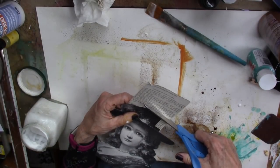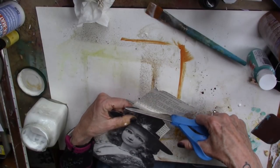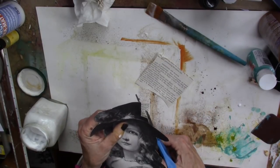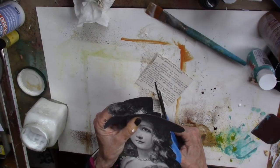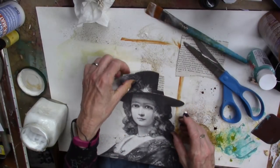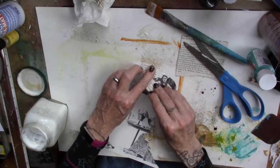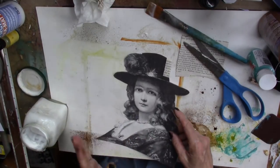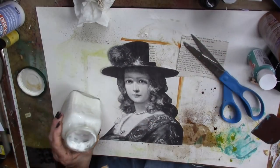So I'm just gonna give her the other part of her hat back. There you go. Your hat is back. We don't need all this on the back. We're just going to remove that. Good deal. And I'm going to put the first layer of Mod Podge on her and let her dry.